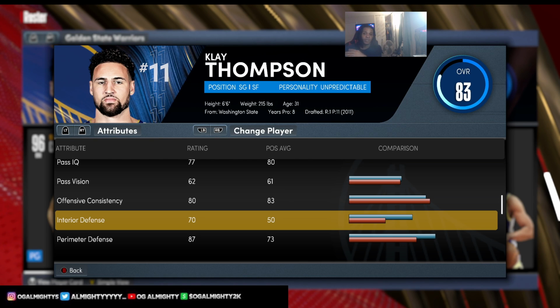So this is why 2K said now even smaller guards will be able to, if they have quick hands, meaning you added a lot of steal to your build, right? And you added some block to your build, depending on the heights. Once you start getting to like 6'5", 6'6", they said 6'5" is considered small, so they're probably not gonna get too many block badges at those levels. It depends how you make them. You gotta make his arms long. But once you start getting to 6'6" like Klay, 6'7", and stuff like that, that block is gonna start coming into play. You see, he has a 70 interior. That's very, very good.